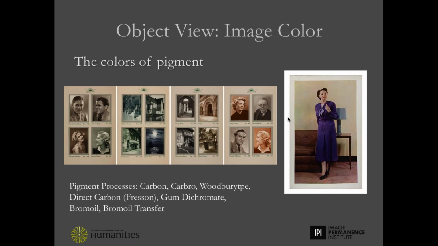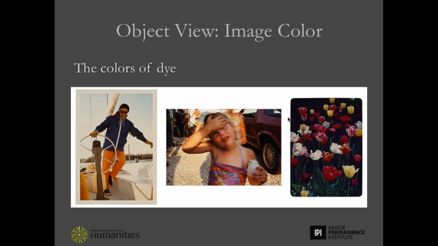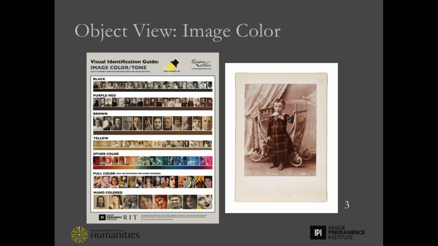So while these can be any color, there are other clues to look for based on image formation and image material. And finally, prints in which the image material is dye are usually full-color prints. So going back to our example objects, here's object number 3. We can compare the image of this print to our chart. But first, I have a few really important tips that I want to give you for judging image color successfully.